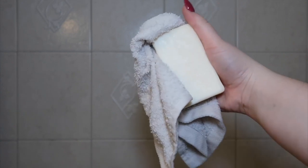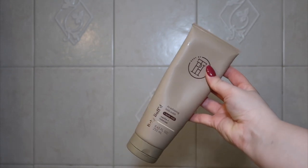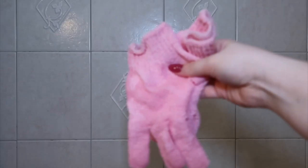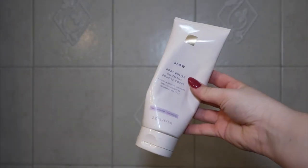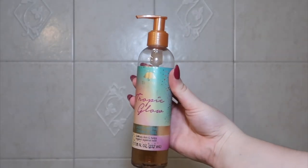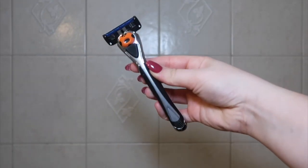My armpits feel stiff and my legs feel stiff — I'm gonna go in the shower and wash this off. When I hopped in the shower I started with a Dr. Bronner's bar soap and a washcloth for my base clean, then exfoliated with a body scrub from TPH. For my arms I used the KP Bump Scrub from Ole because I have KP on my arms. For the downstairs area I exfoliated with the European Wax Center exfoliator and exfoliating gloves. I shaved my legs with the Tree Hut Tropic Glow Shave Oil and a five-blade razor from Amazon.